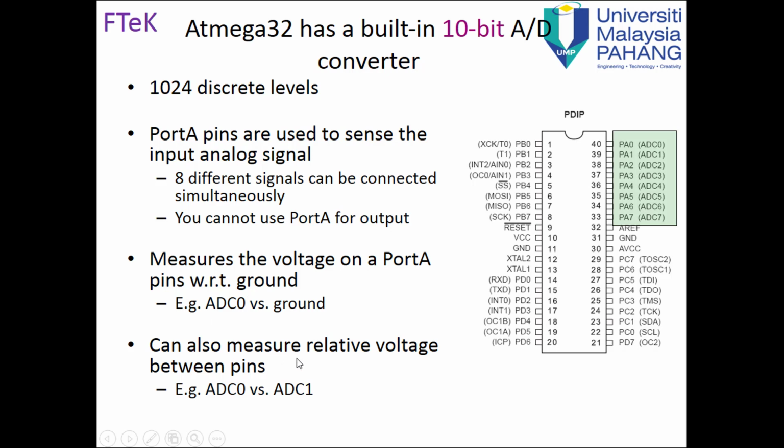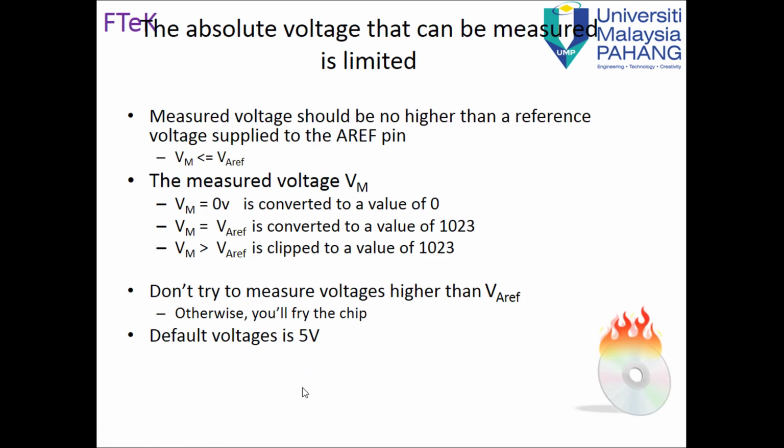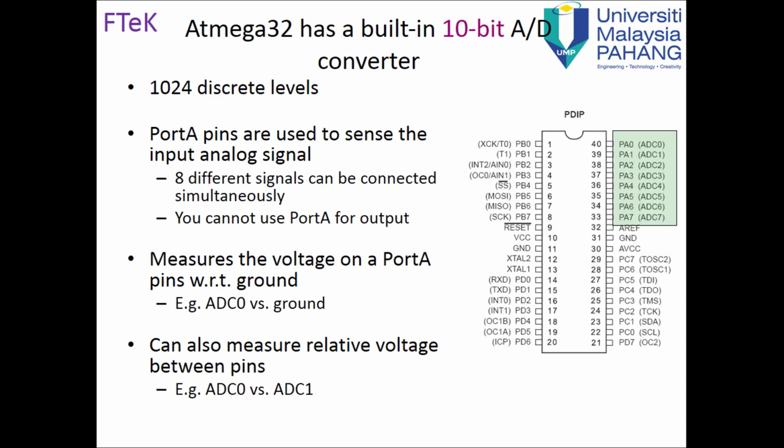It measures voltage on the port A pins with reference to the ground. It can also measure relative voltage. If we change the relative voltage using AREF, so if we apply here another voltage, it will be with reference to this voltage. One important thing, whatever the value of reference, as I said, it's usually between 0 and 5 in our applications. So the measured voltage should not be higher than the reference voltage supplied to the AREF pin. This AREF pin is actually the reference voltage. I will speak about it very soon.